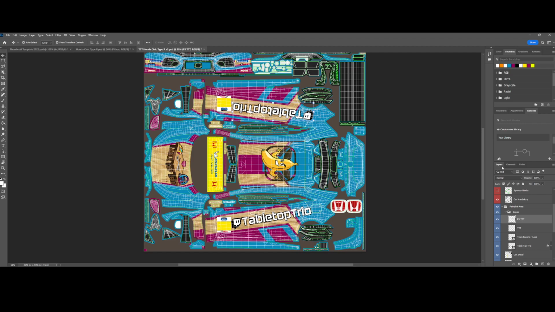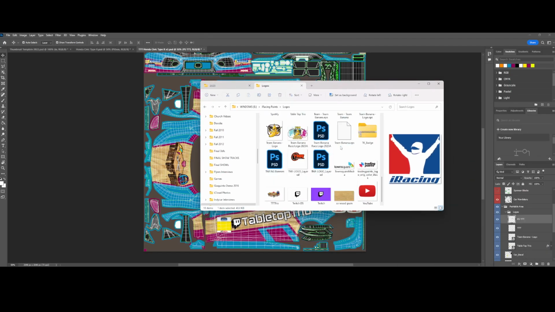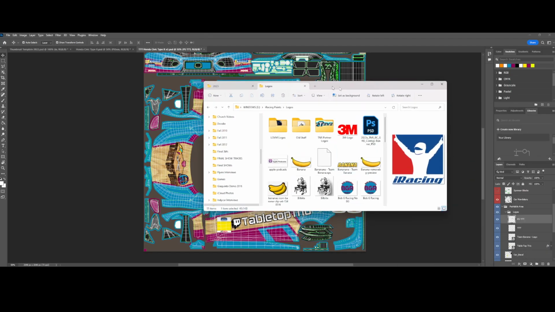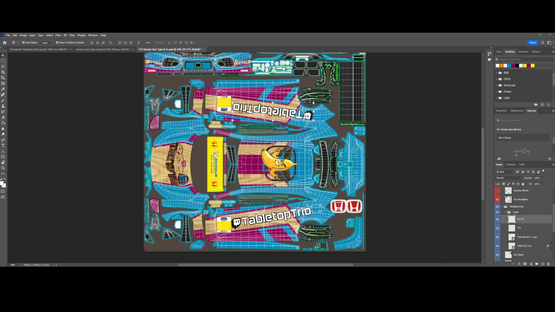So now that I've got that, I want to put another sponsor logo in the corner just in front of the wheel. I've got my folder of logos here on my second screen. As you can see, I've got a whole bunch of logos and all that kind of stuff.